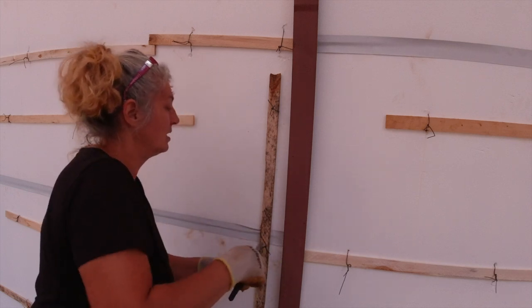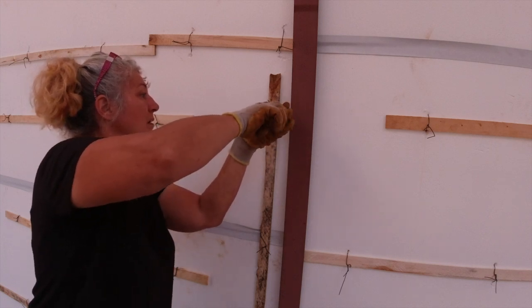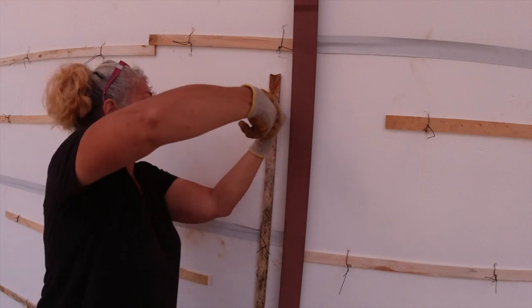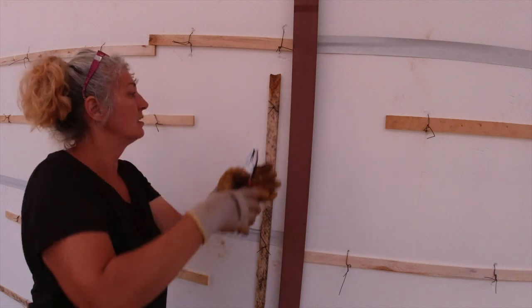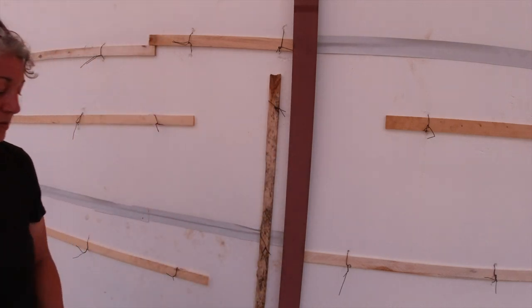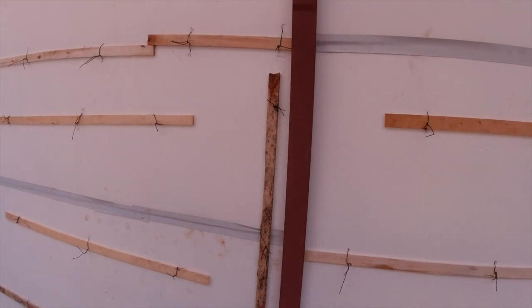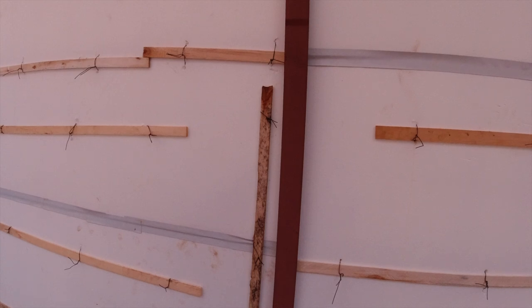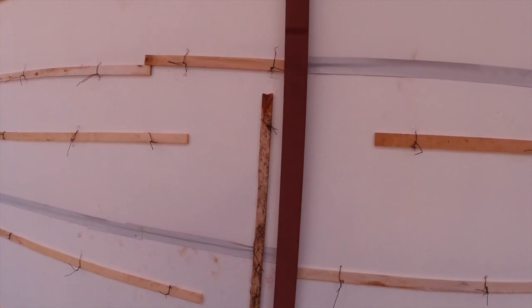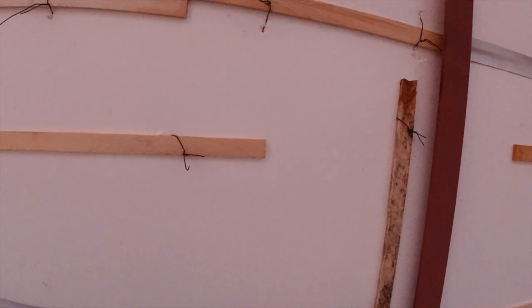Okay, going to the top one. Good? Yeah. And that's it. That's what we do. It's tedious, but it works. See, now when I push on it, it doesn't move. No movement at all. That's great. All right, that fixed it.